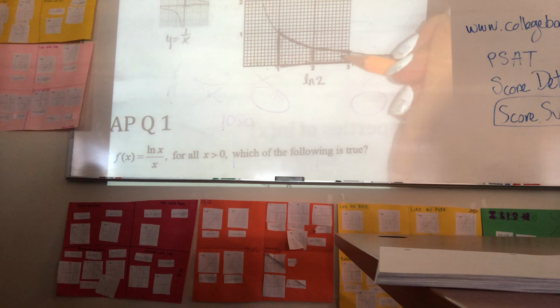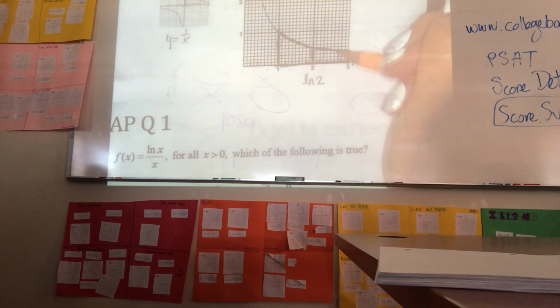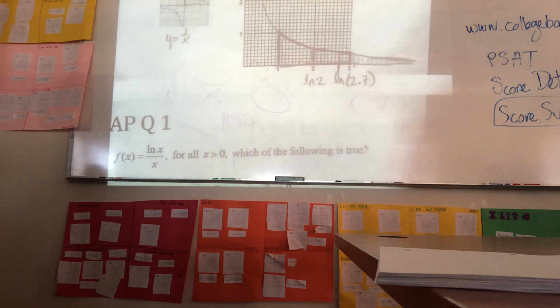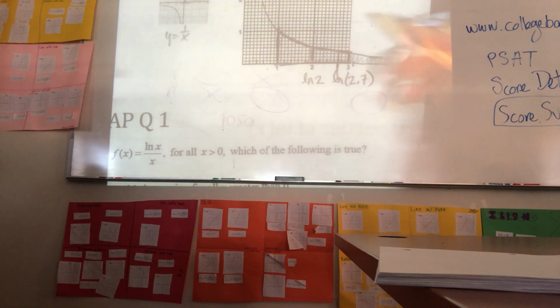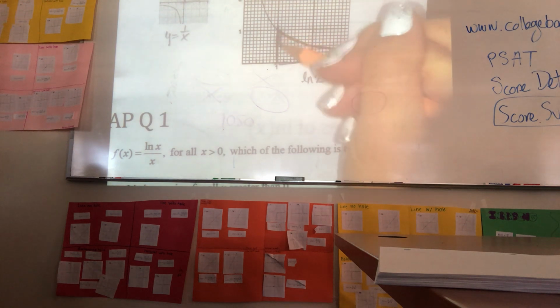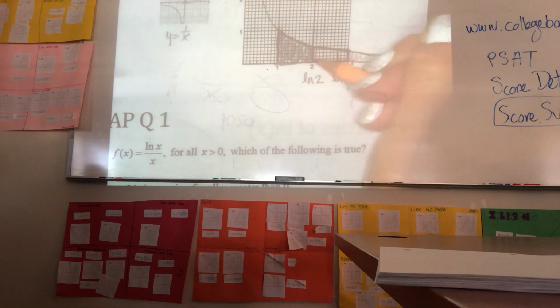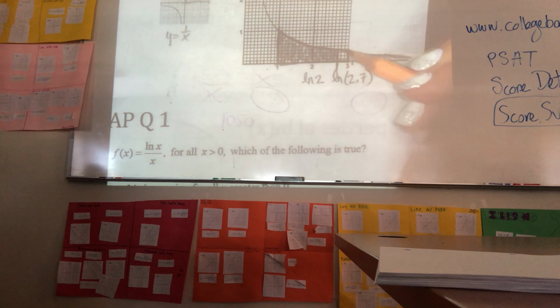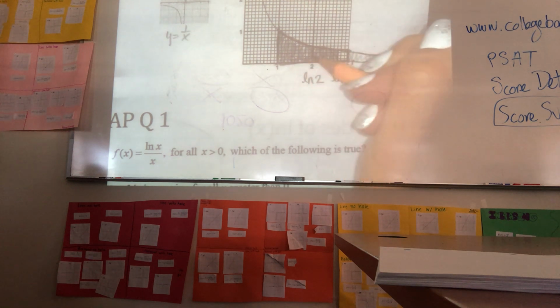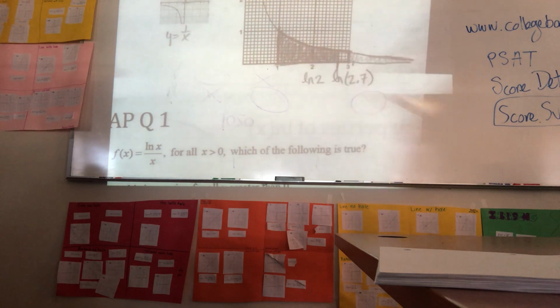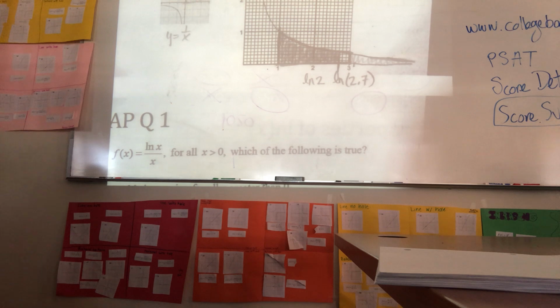Okay. Everybody's up. What do you think? Let's go to 2.7. Let's do ln of 2.7. So all of this area, I'm going to shade this one. If I take all of this area, how much? It just keeps adding. I always start at 1. So ln of 2.7 is that shaded area. But what do we say it's equal to?